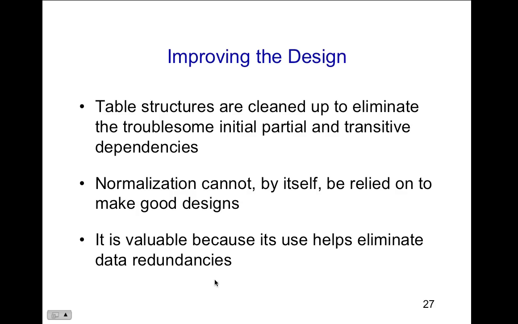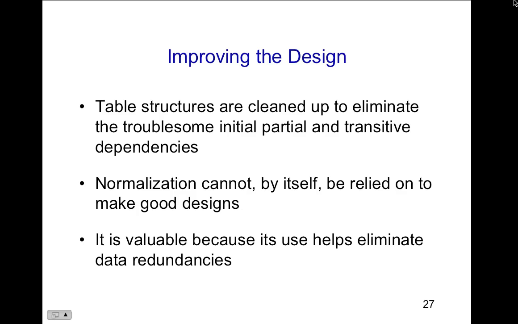Normalization cannot by itself be relied upon for good database design. It's probably better not to use this approach, because this is only used when you run into a situation where you already have a database table. Then you run through the steps: first normal form, bring it into second, bring it into third. You can't actually take it from first to third automatically, because you have to analyze each one of those different characteristics step by step in order to come out with a good design. Otherwise you keep going around in circles. Change this, oh no, let's change that, change this. It becomes a matter of unorganized spaghetti design.